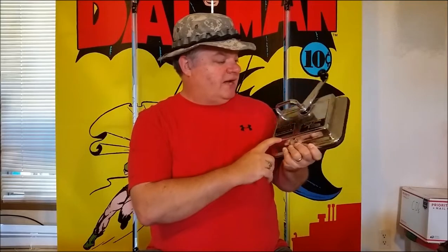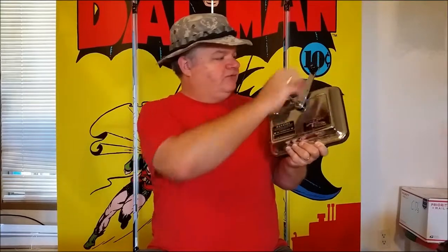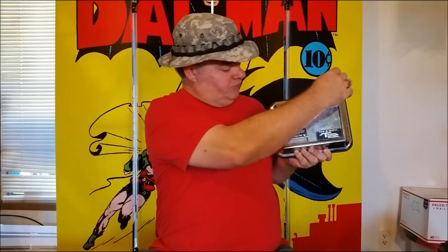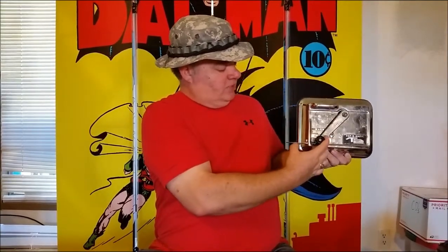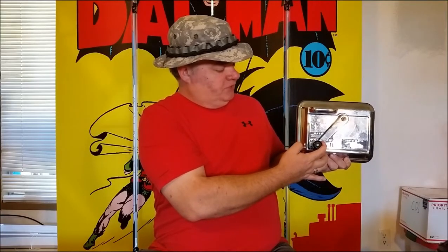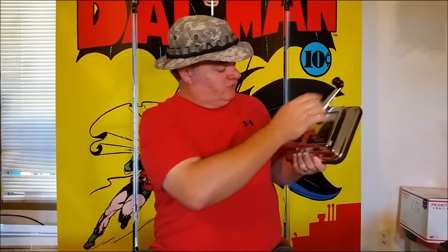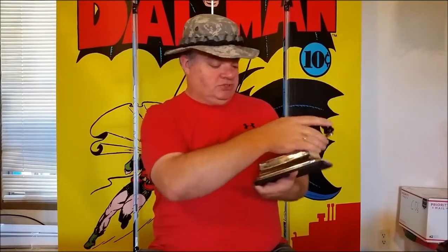At a garage sale, I found this. This is a Top-O-Matic cigarette maker. I'm not real sure what year it came from, but this thing is solid. It's chromed out. It does have a little bit of surface rust on it, but it really doesn't seem to make a difference. I'm not real sure how you do it, but you put it in there and you put the tobacco in here, I think. And then when you pull the lever, the blade comes out, and then I guess it shoots out the cigarette. Or it fills the cigarette, I guess. Maybe the cigarette goes here. But they have warnings all over it saying, watch out, the blade is sharp and everything else. So I'm sure that this is an older machine, because we probably couldn't even sell that today.